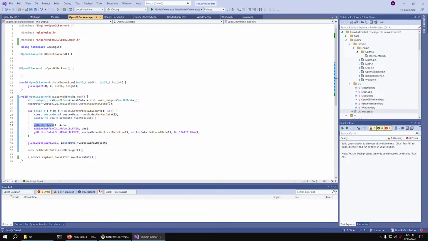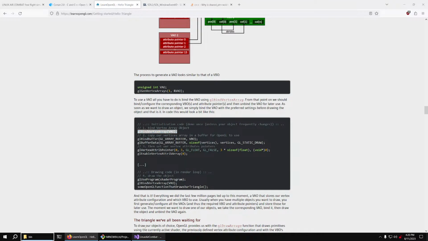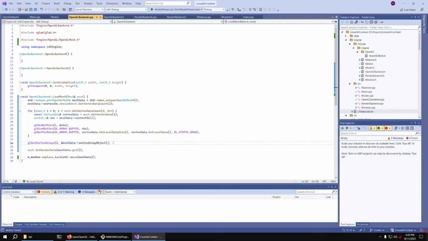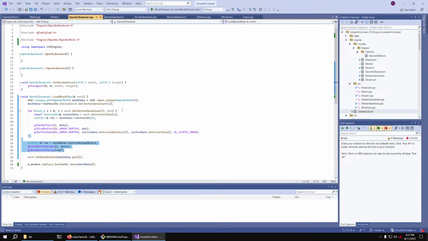So for the vertex data, we call gen buffers on each vertex data stream, but we only need to call vertex arrays once for the whole mesh. Oh, this goes before the vertex buffers.